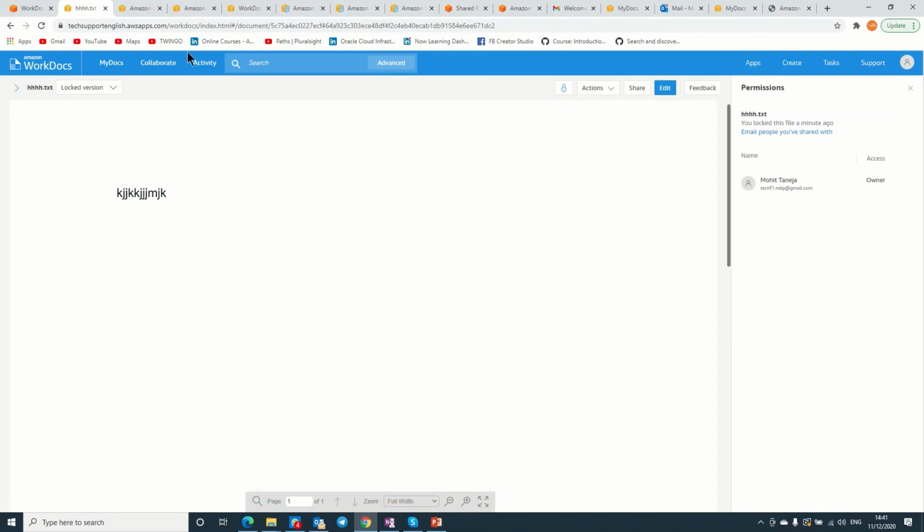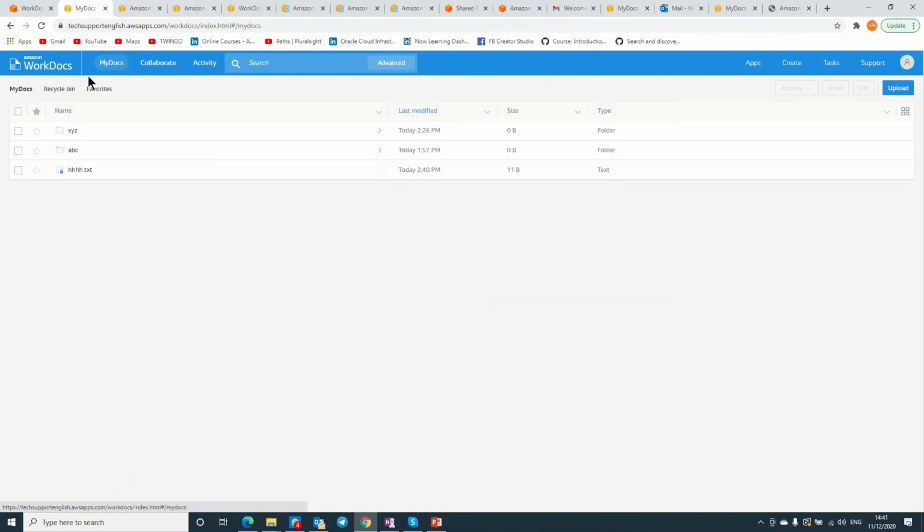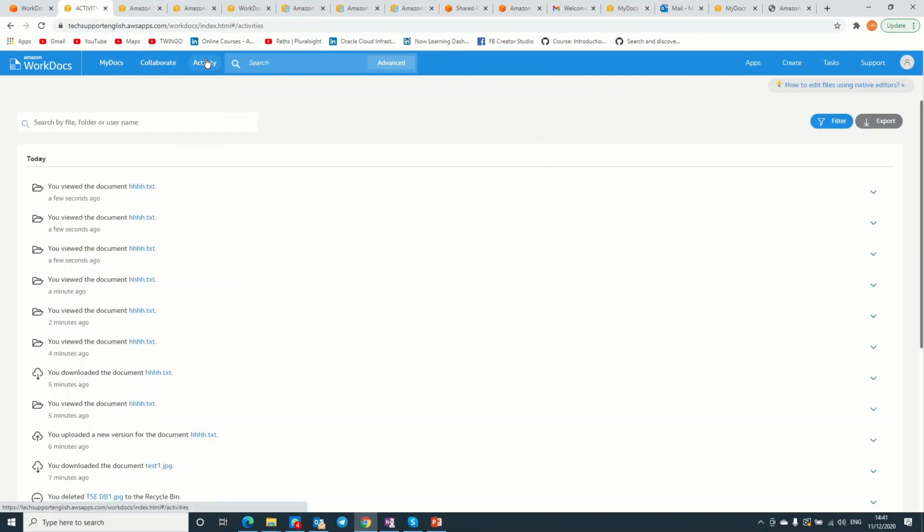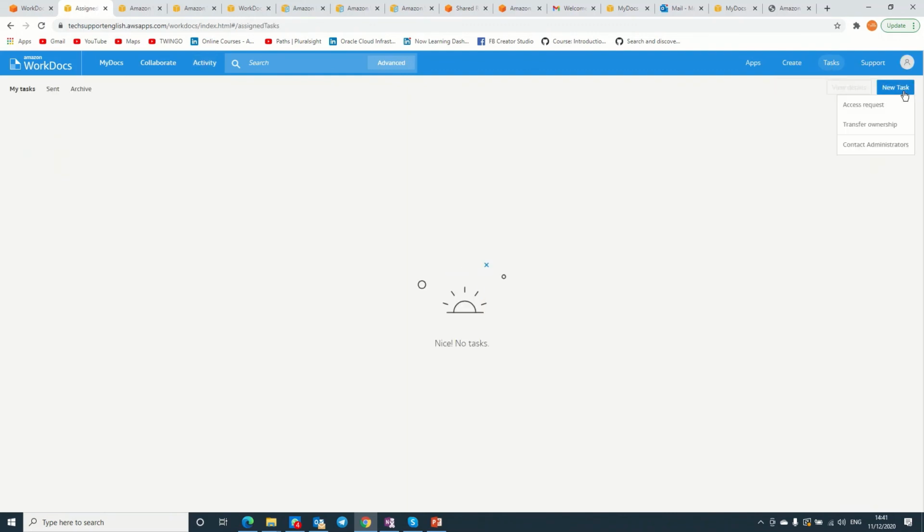So that's a thing. And another thing, if I forget something, let's see, activity is already covered and apps are already covered. Create folder task. Let's check the new access request, transfer ownership. We already completed that.